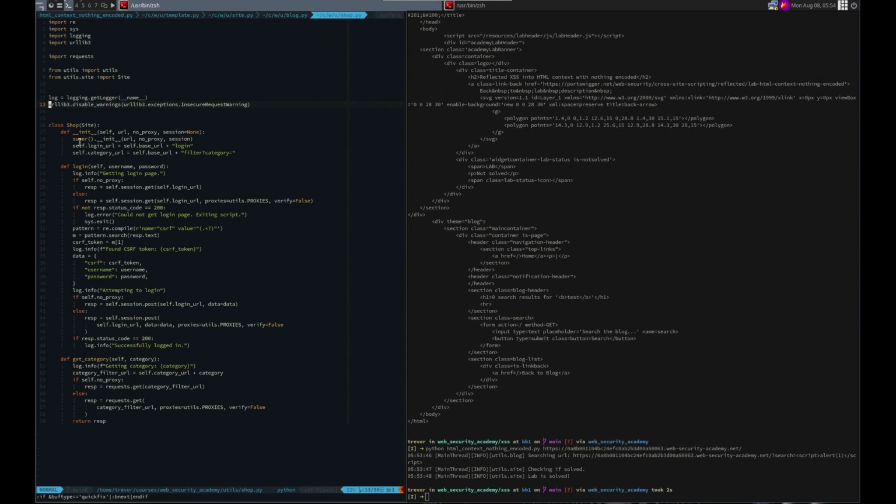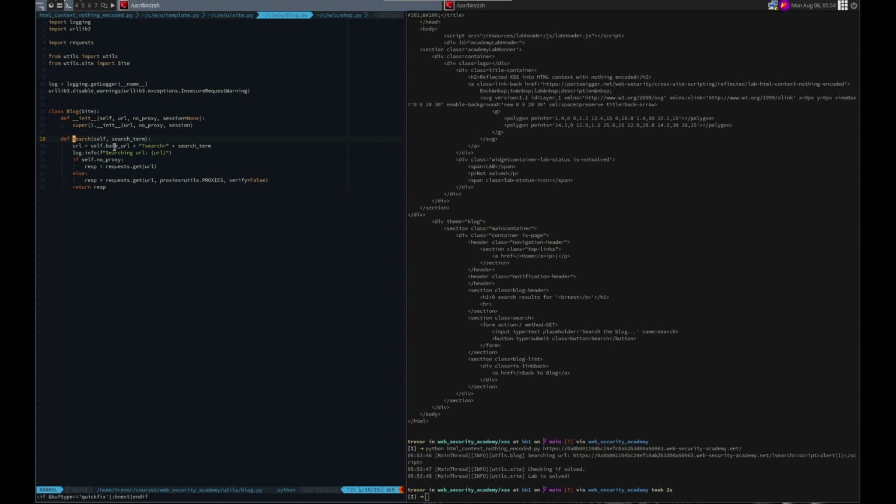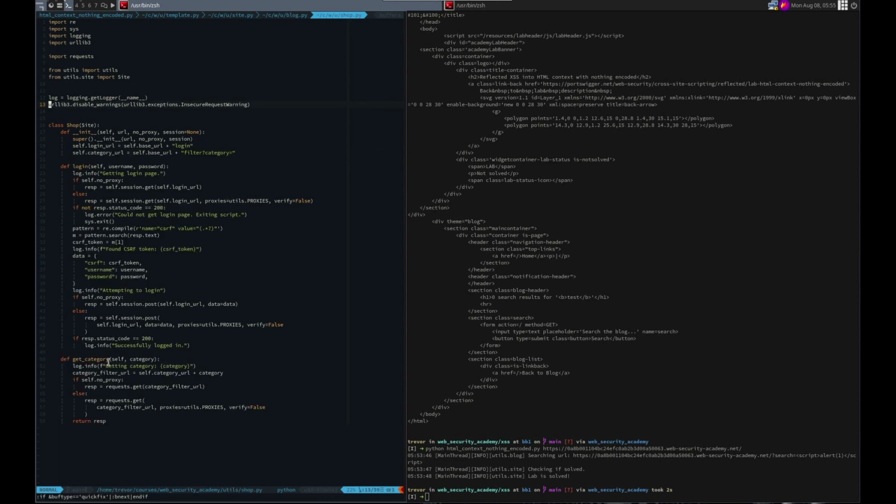In each, we run the init function from the parent, and then we add in any functionality that the specific class needs. For the shop class, we currently have login URL and category URL. For the blog class, we have the search functionality and get category here.